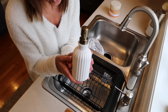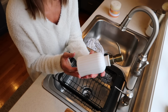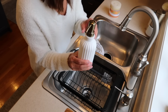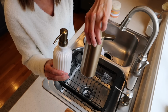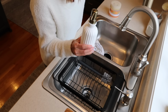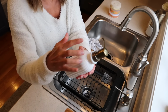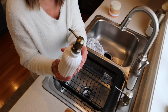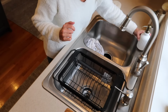I bought this at Target the other day. I love this. I put my dish soap in this. I think it'd be perfect also for a bathroom, which I think is what it's intended for, but I think it just looks beautiful. And I've gotten the automatic soap dispenser, the Simple Human one from Amazon, and they just pair nicely together. So I highly recommend this. I just think it's beautiful. And I like that it's like brass. It's not like yellow gold. I will have this and the Simple Human soap dispensers linked down below.